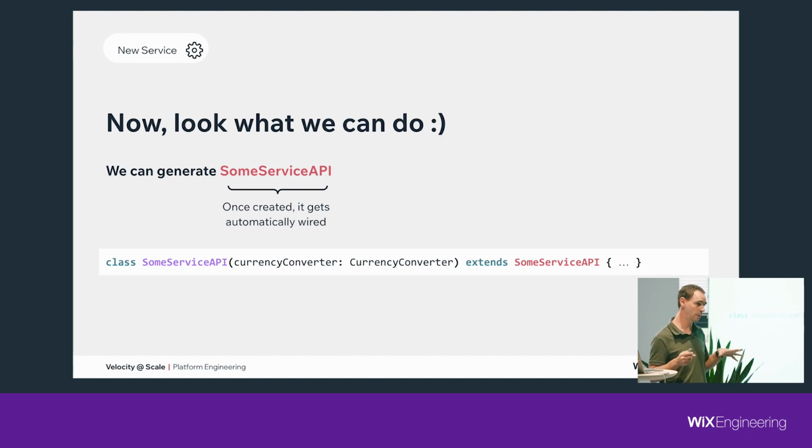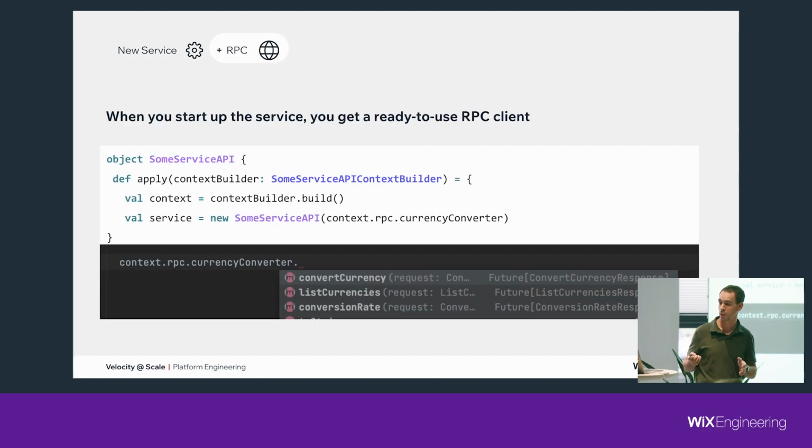So first, I can basically generate the server and the interface to implement. And that's all I have to do now. I have to go and implement whatever APIs I define in the protocol for my service. So I would go and implement them. And notice this is possible because there is one entity per service. I have one service to implement, I implement it, and that's it.